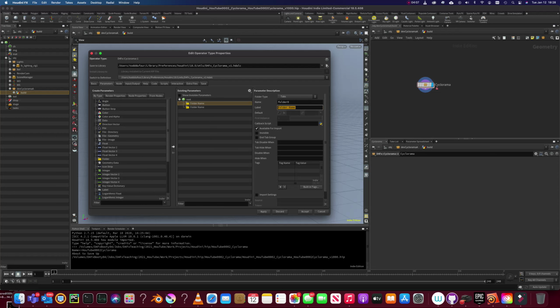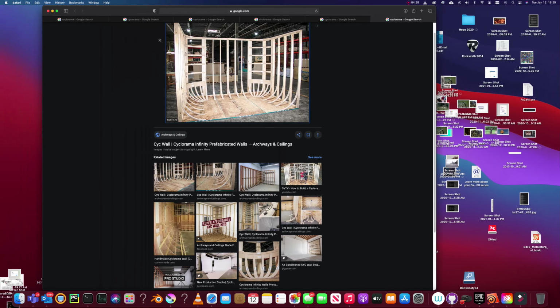Everything's going to be based on the floor. So the floor is going to be the main template of the cyclorama, and the walls are going to be attached to the floors, sort of like the arm bone's connected to the something bone. Okay, and I like the interface here. These are going to be simple little folders. I like trying my best to make things with as few parameters as possible.